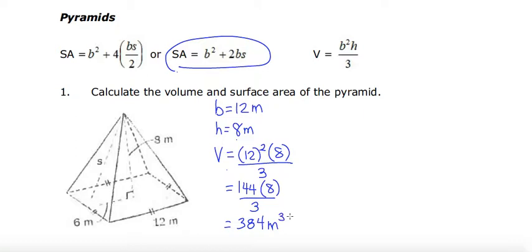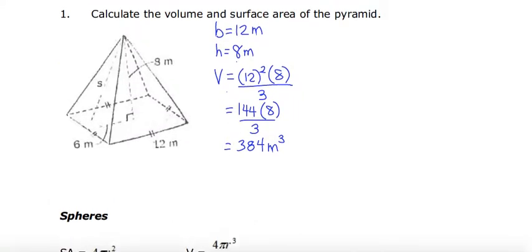When we're dealing with the surface area, we need to figure out what the slant height is. Our base is still 12 meters, but we need to figure out the slant height, or the height of our triangles. This is where we need to use the Pythagorean theorem again. We use the Pythagorean theorem to find the slant height of cones, and we're going to use that same strategy to find the slant height here. I'm just going to do the calculations below.